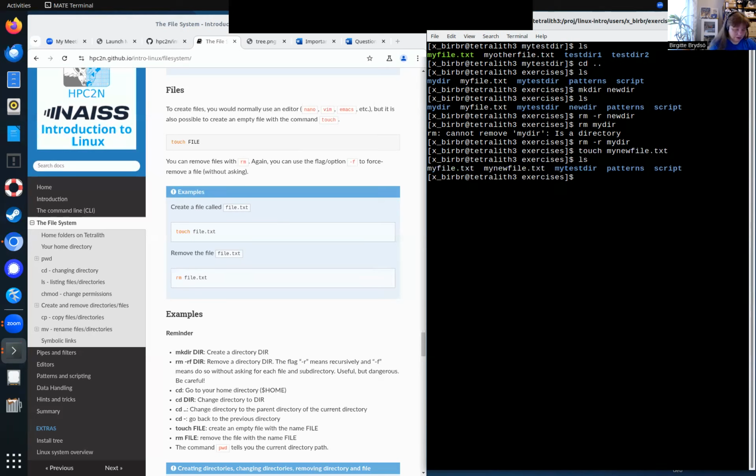To remove it, you just do rm. Now I'm trying to see if I can just autocomplete by pressing tab. And I could because there were no others with that name. So I just remove it. And I can see that Tetralit has the option -f as default, which means that it will not ask before removing. In some places, it will not have it as default, but that means you don't need the flag or option -f.